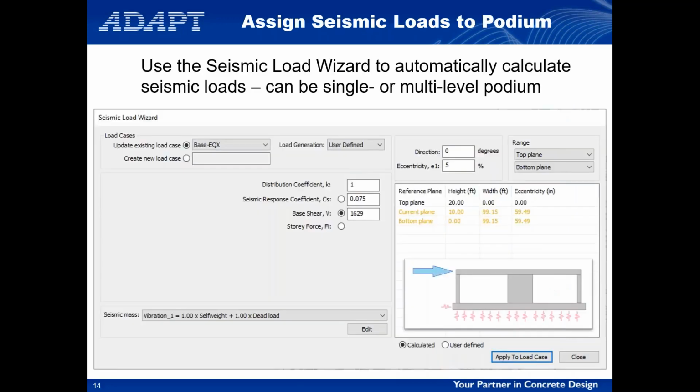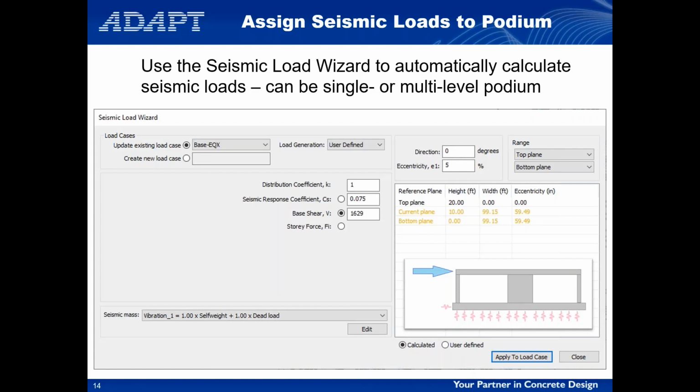So now that we've done that, the question is, okay, so we've modeled our foundation. We had started out with loads that represented the superstructure. I talked about how to apply those superstructure loads onto the podium, so we know that those loads can go into the podium. Now we need to calculate the inertial, let's say, seismic forces for the podium concrete box itself.